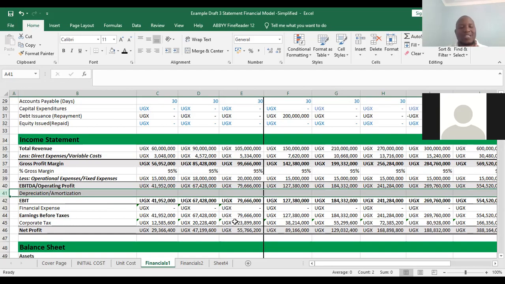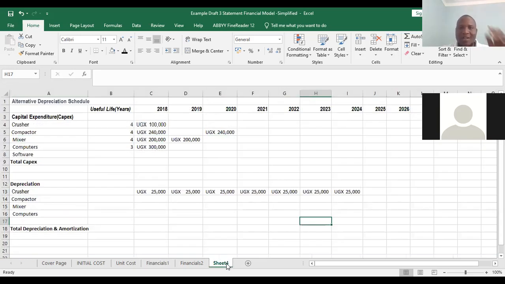But for those who don't have, it's a bit of a journey, but let me try and show you on this tab. Here is where you work. This is how you can calculate the depreciation schedule. It's usually a bit tiresome, but I just want us to know, because on financial models, we try and simplify.